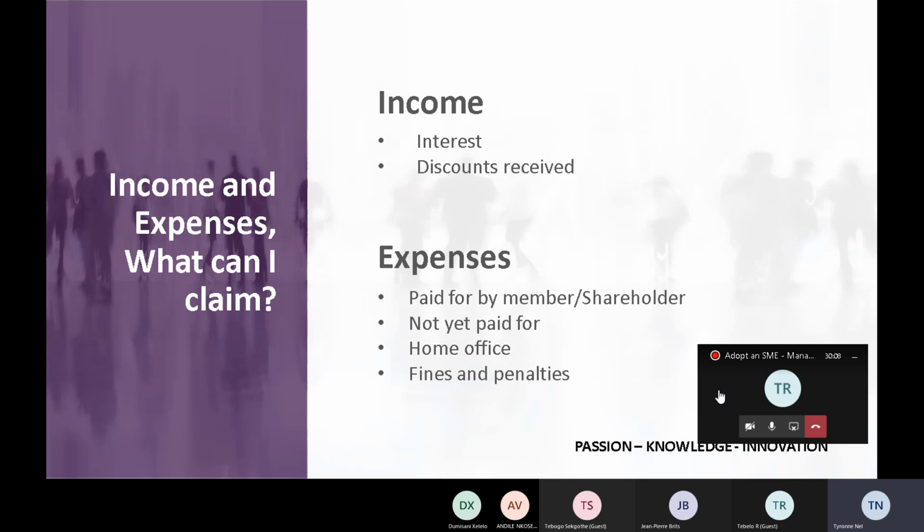On some of the expenses and income that people often miss: your business will earn interest income, or you receive discounts from your suppliers. That normally helps improve your cash flow, because you're not paying out the money, but you've got to record the discount in your income statement. Your expenses, we find a lot: the member or shareholder of the business often doesn't record the expenses they pay on behalf of the business, and it's very important to do that, to make sure those expenses are tracked in the books right from the first day.